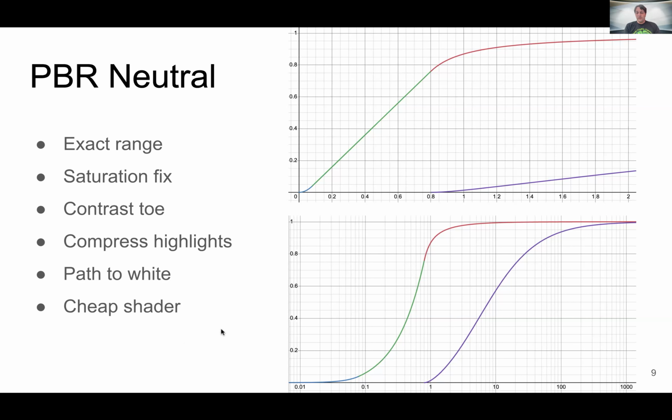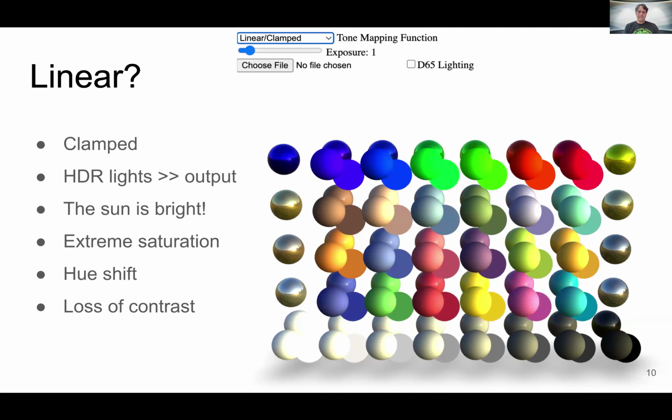And finally, this is done with a really cheap and fast shader. So this is easy to implement. And now I'm going back to this, but now we're going to look at the same scene, but instead of under analytical lighting, we'll look at it under, say, outdoor lighting. So this is a sunrise with a really bright and yellow sun.